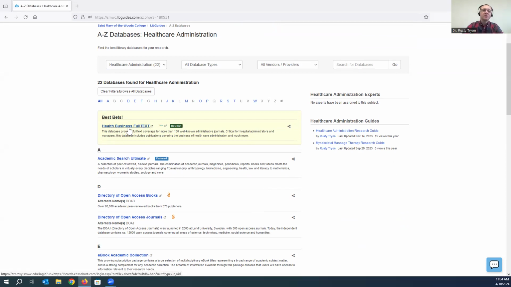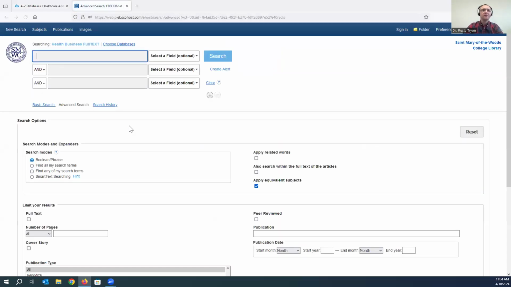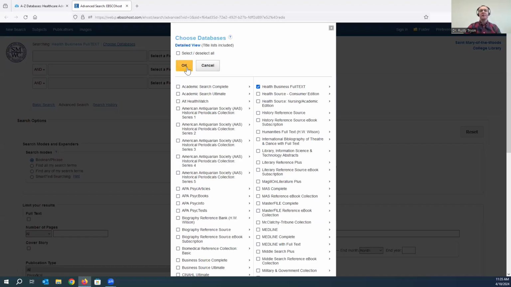So in order to search this database, we're just going to go ahead and click on that link. And I think it's helpful to consider maybe some other databases that might have some relevant content. We're not searching every database that's available to us, but what we can do is, next to the title of the database here, on this link labeled Choose Databases, we can expand that.